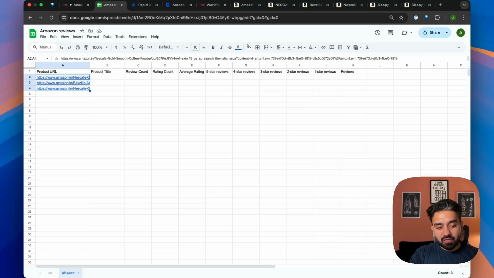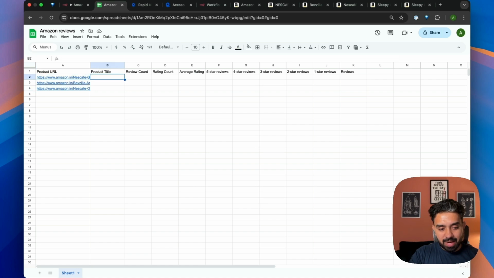I have a list of these 3 Amazon products here, and the kind of information that I'm looking to extract using an API from the RapidAPI marketplace is product title, review count, how many reviews there are, rating count, how many ratings there are, average rating, how many people have reviewed 5-star, 4-star, 3-star, 2-star, 1-star, and also the top 10 reviews on that product. So that's the kind of data that we want to extract.